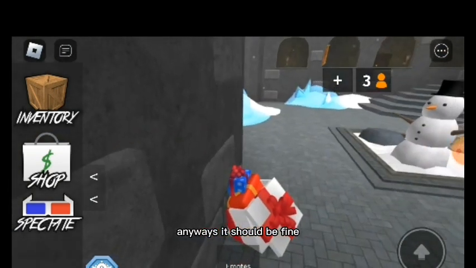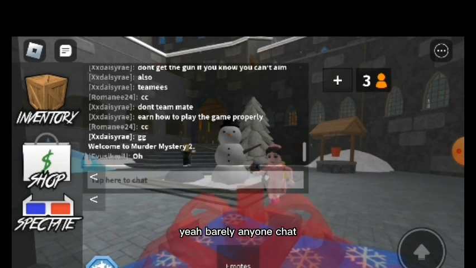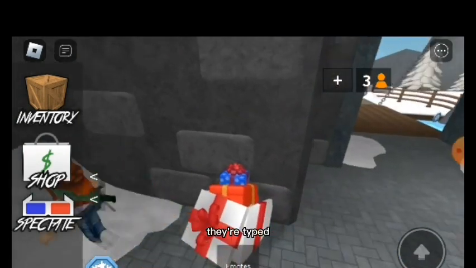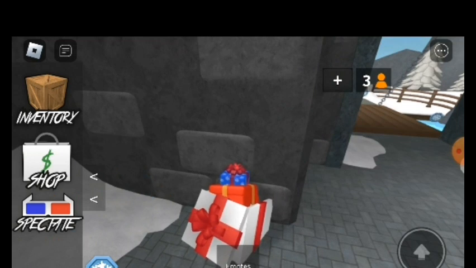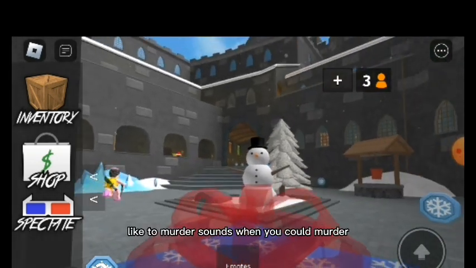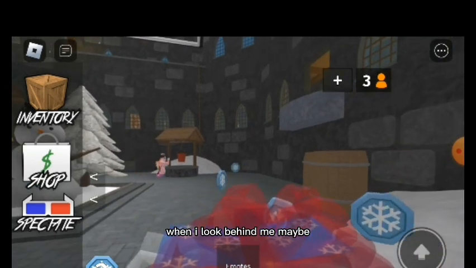Anyways, it should be fine. At least he's not a murderer or a snitch. He does not even chat. Yeah, barely anyone talked or typed in the chat. So, yeah. Okay, I don't know who the murderer is. But I did hear two murderer sounds. Maybe the murderer is in the map somewhere. I'm gonna look behind me. Maybe.